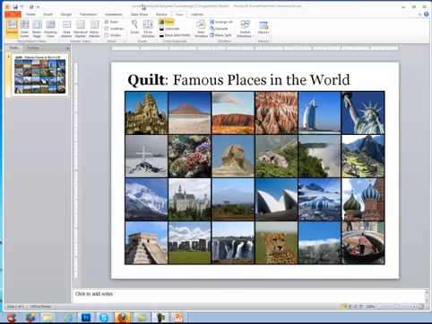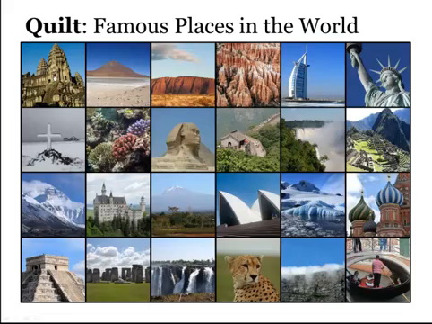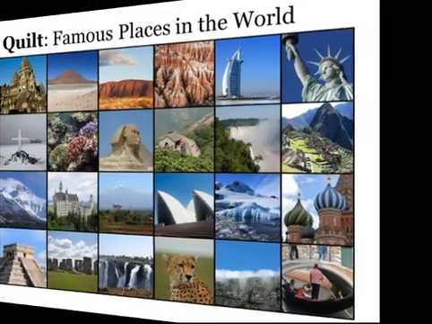After you've added all the images in this PowerPoint, you're going to set it up so that when you click on the image, you get an audio script of information about that area. In this example, it's famous places in the world, so it's going to be relevant information to whatever image you select. So let me go ahead and hit the F5 button, and when I click on this first image, you will hear the sound.